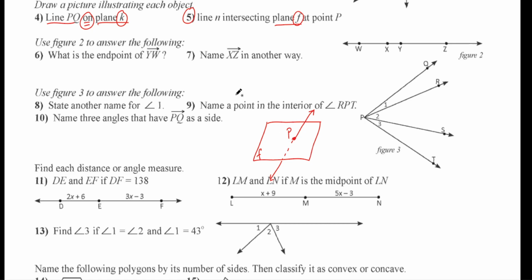I didn't name the line though, did I? I got to name the line. What is that line? Line what? Line N. Okay, right there. Line N. I even underlined it. Now I circled it. Line N. All right, so I call it line N. I just put a little N next to that arrow. It intersects plane F at point P. I can almost guarantee that's going to be on the test. All right?